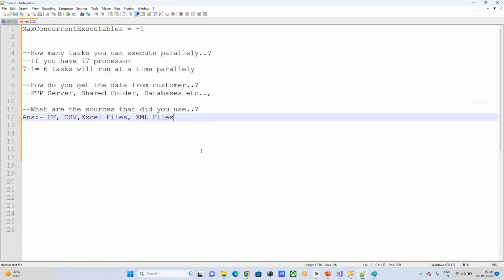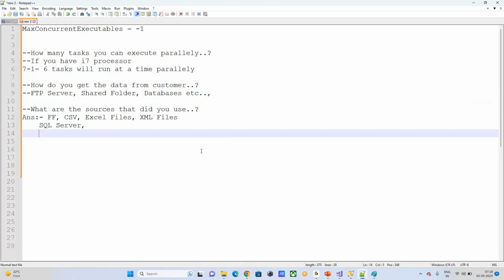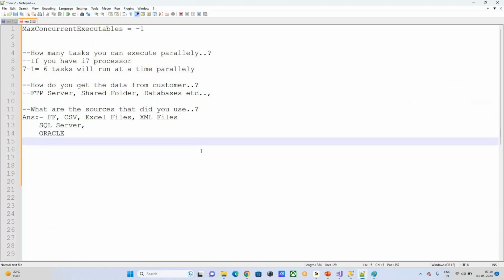Say only a few of them, not more. And some data we are going to be getting in SQL Server, and some data in Oracle. Some data we will be getting in DB2. This is a mainframe application.